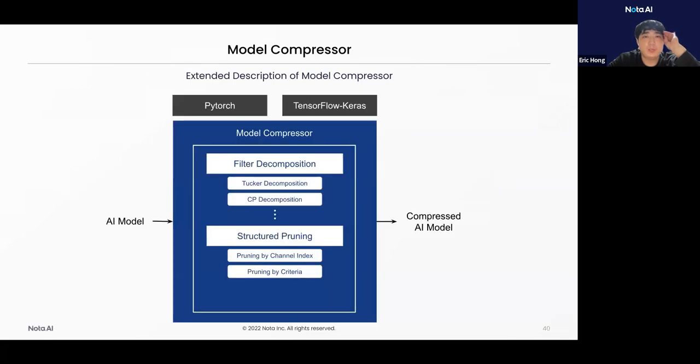In the model compressor, we support a series of different compression algorithms, filter decomposition and structured pruning algorithms. And we support ONNX, Keras and PyTorch.